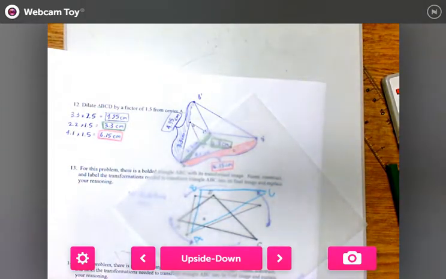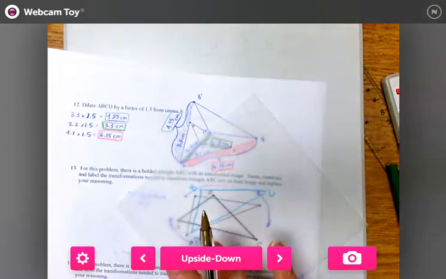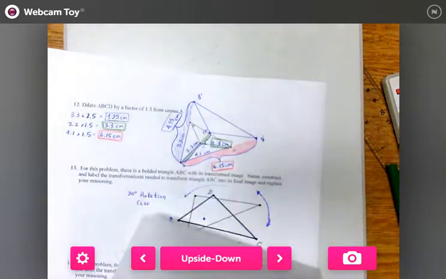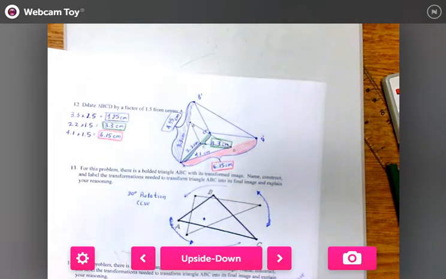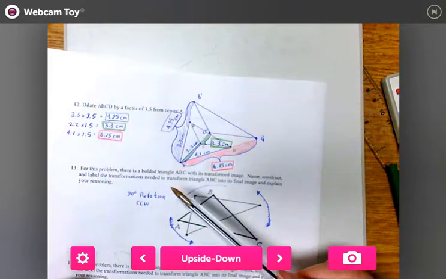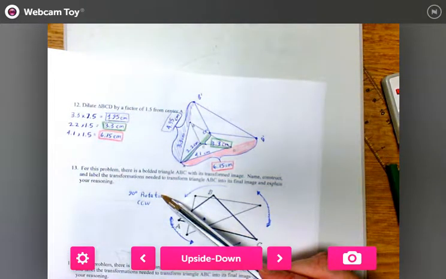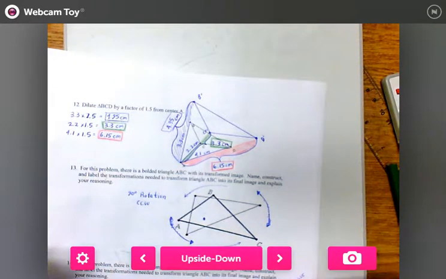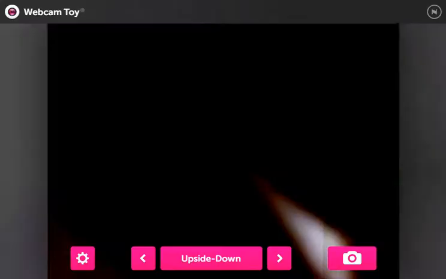Okay, and I believe the one on your test is easier than this. It's not a rotation. Okay. You have to write the... You want to give me an attempt? You'll get 1 point if you wrote rotation, reflection, dilation, or translation correctly, and 1 point for the degrees or the line of reflection or how much it translated by or the scale factor for the dilation. Okay. All right. I'm going to zoom in again.